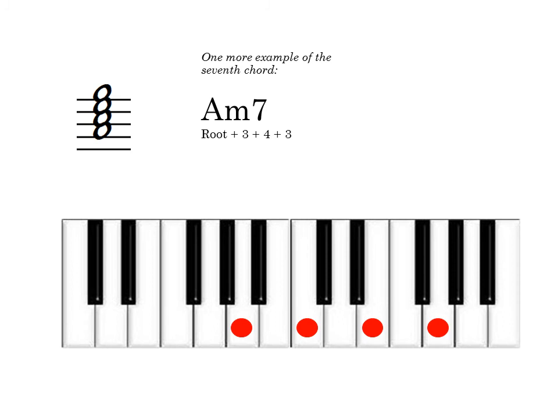And the way we pronounce the 7th chord is simply you add the word 7, just as it's written in the chord name here. You add it to the end, you just say 7. So A minor 7, that's how you pronounce this.